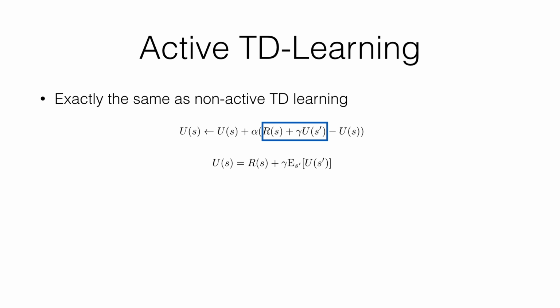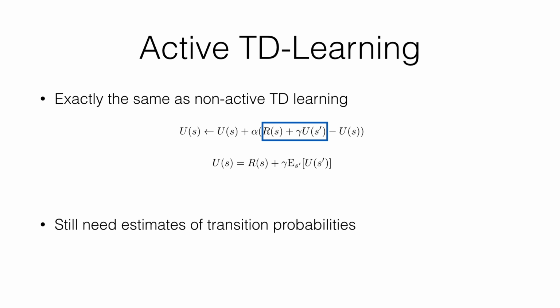If it's bigger than our current estimate, we're going to increase our current estimate, and if it's smaller, we'll decrease it. In addition to running these straightforward updates, we also still need to keep estimates of the transition probabilities. So we lose some of the benefits of TD learning. One of the magical things about TD learning is that the utility updates don't include the transition probabilities at all, because we're letting the environment give us these transition probabilities, but we never keep track of them. We never record them. We never even think about them in our updates.